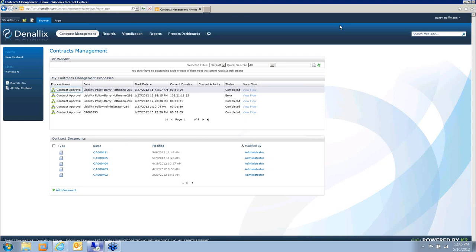What we were hoping to supplement this event with was to show how, combined with K2, together we add even greater value to the SharePoint environment by being able to automate workflows and being part of a K2 workflow where used.